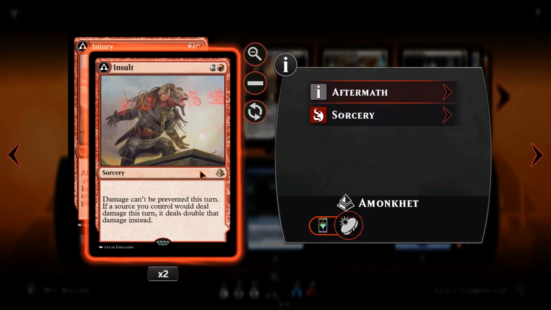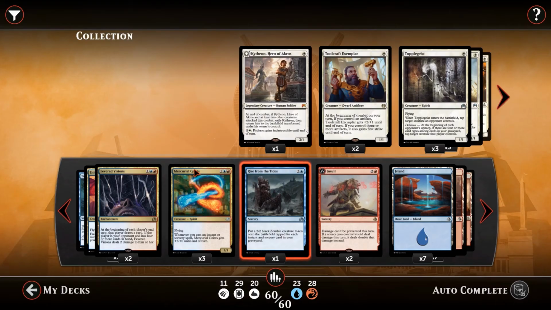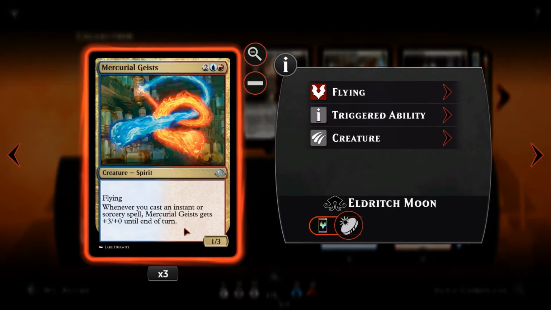Next, we've got Insult to Injury. So for 2 and a red, sorcery speed, damage cannot be prevented this turn, and if a source you control would deal damage this turn, double it instead, which means that our Mercurial Geists actually start dealing double damage. So upon casting an Insult with a Geist on the field, you're actually dealing 8 damage just off that spell alone.